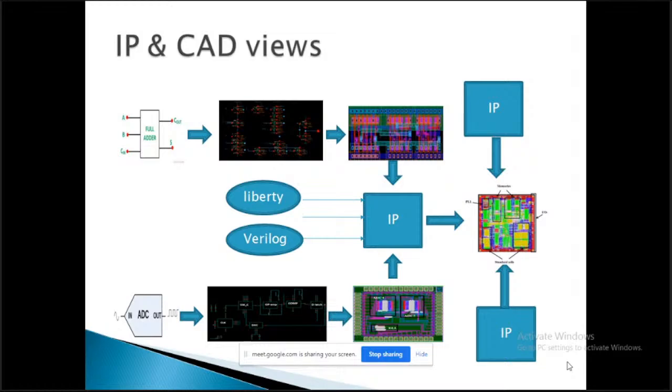And a CAD view is basically the representation of those IPs in soft form. Like if there is a full adder, we first have the schematic view, then the layout view, then we go for the timing and electrical specification of that IP. Those create a soft copy of that library, and then we integrate those IPs for a specific function that we call an SoC, system on chip, and that is the functional final chip that we make.